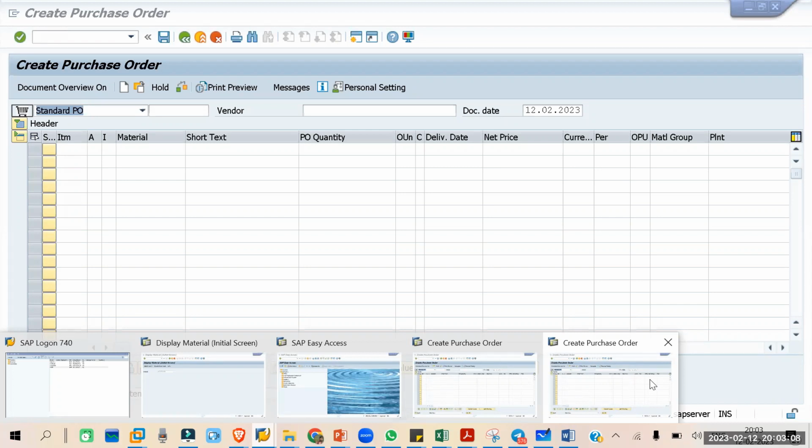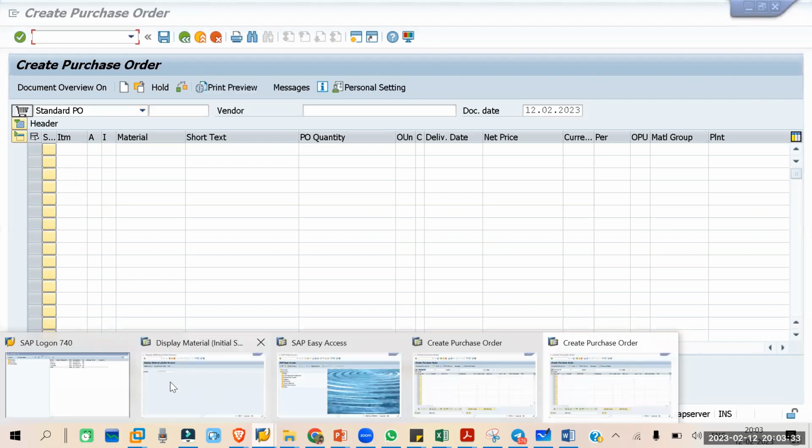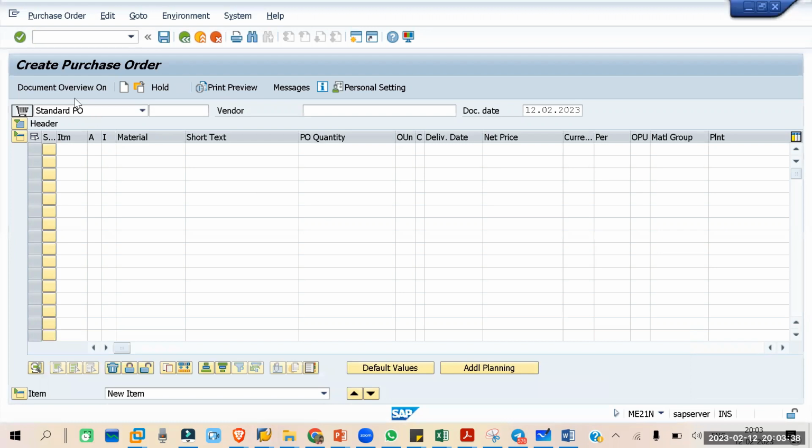So there will be 2 screens. How many new sessions can we open? Is there any maximum limit? A maximum of 6 screens, I believe, for a limit. You can check. Maximum you can open 6 screens per client. Now if you need to close some page, let's say here you have 4 pages open and you need to close one page, how can you do that?